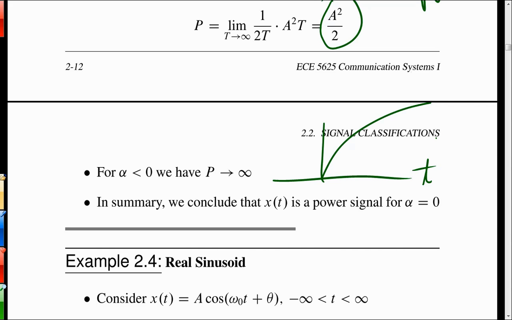Does anybody remember? This is part of the COM lab this week probably too, to just have it right on your fingertips. A squared over 2. Does that amplitude squared over 2 ring any bells for a sinusoid, the average power? Because remember, the RMS value of a sinusoid is what? 1 over the square root of 2, right? So it's that 0.707 stuff that you probably remember.